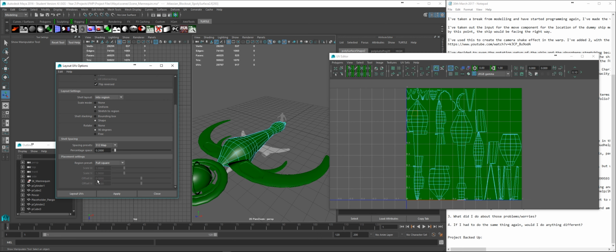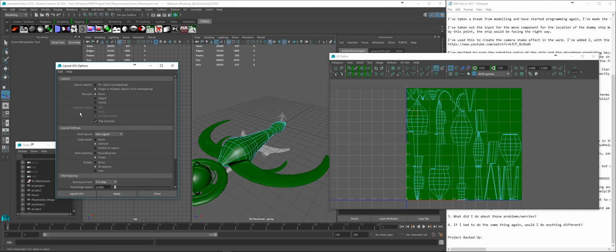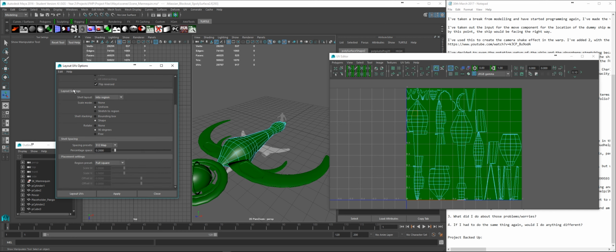So I also have shell spacing. He has Unfold 3D. I don't know what this is. This is like default layout UVs options that are kind of helpful, kind of not. I mean, the options are semi there, like rotation, allowing no rotation, or allowing 90 degrees or free. I'm leaving it at 90 degrees. And things like shell spacing.